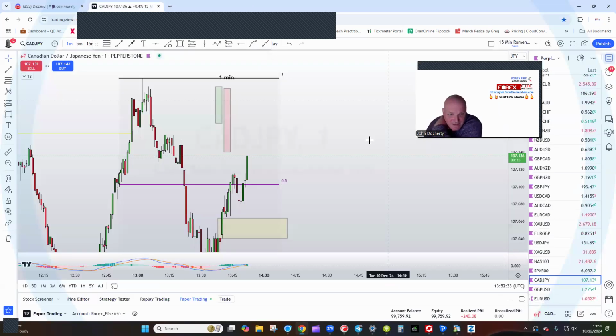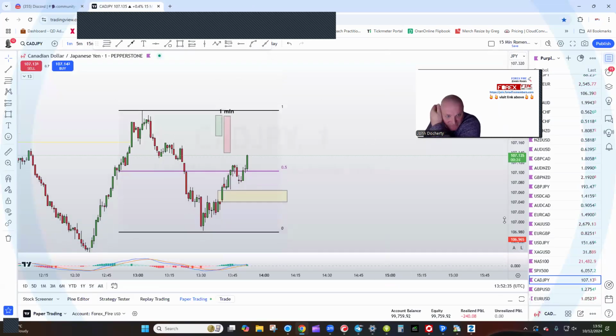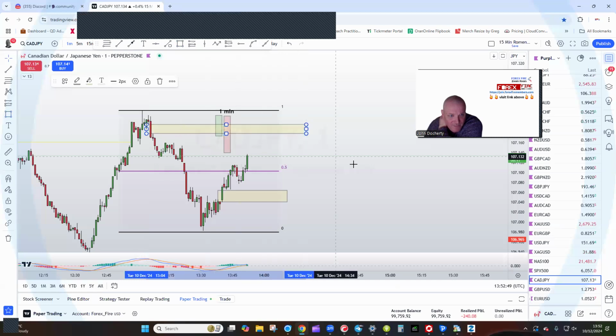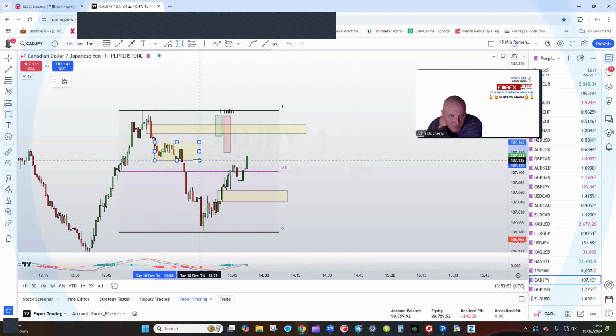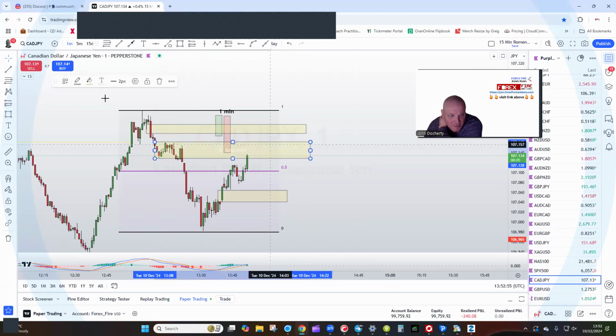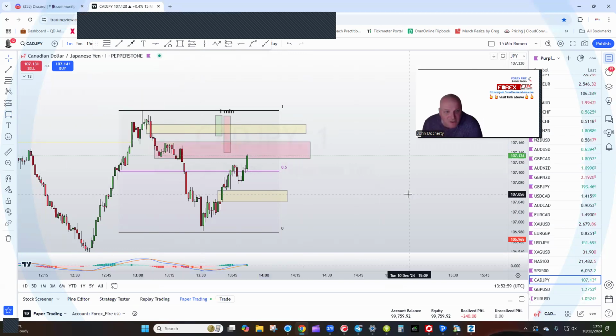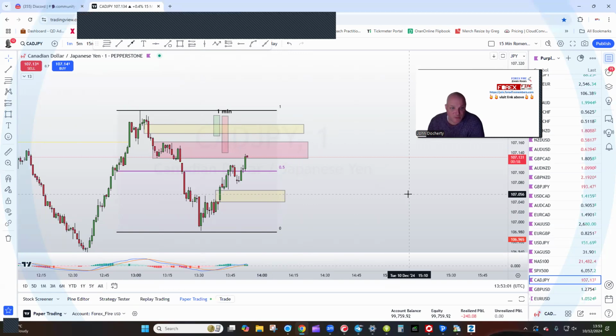Even though we're on the cards, it could still affect what the other currencies decide what they're doing, coming up into the discounted areas. In the discounted areas, we do have order block here. We do have fair value along here. We do have, like I say, the order block along this side here, which I'll turn into a pinkish color. So that's where the liquidity is inside of the swing range where we're at the moment.